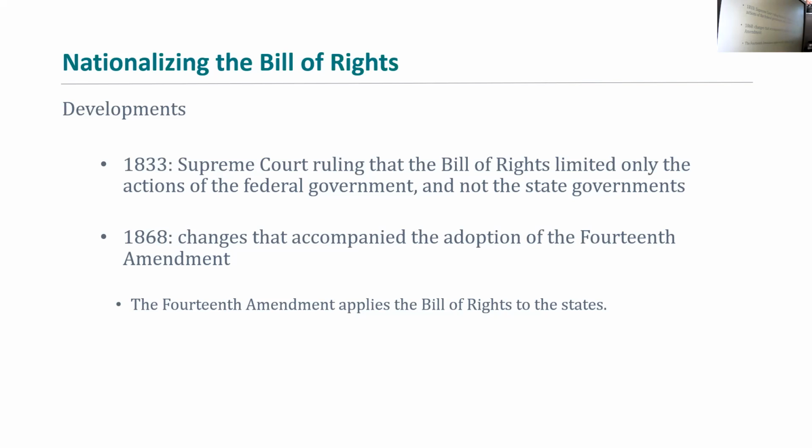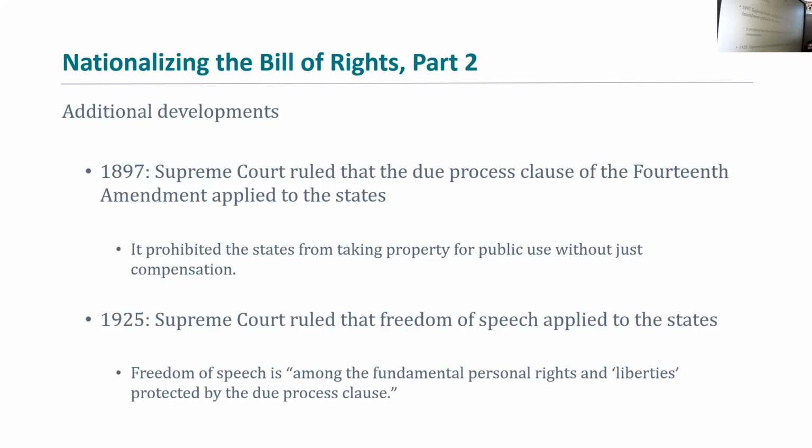And the 14th Amendment is one of our Civil War amendments that ultimately says that the Bill of Rights is applicable to state law as well, that states cannot create laws that are in violation of the Bill of Rights. And then over the course of time, a number of different Supreme Court cases have incorporated these different provisions.